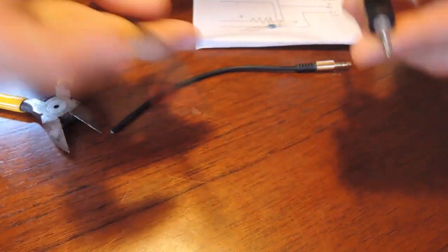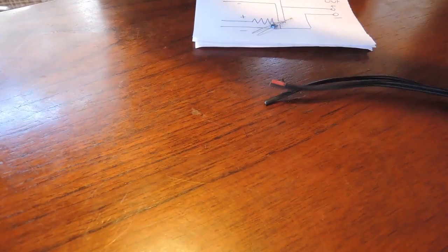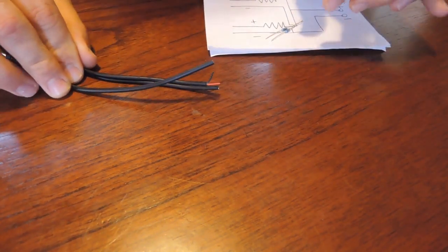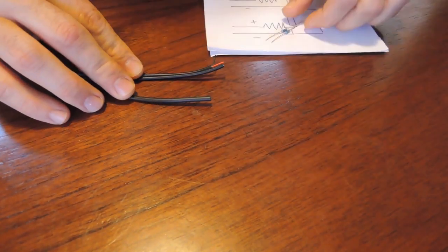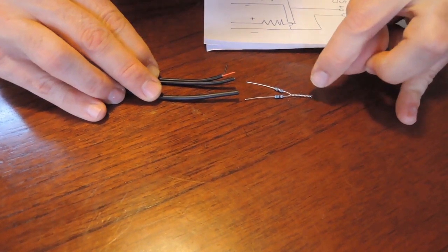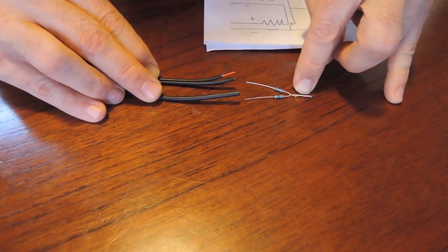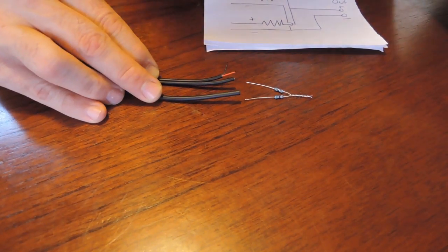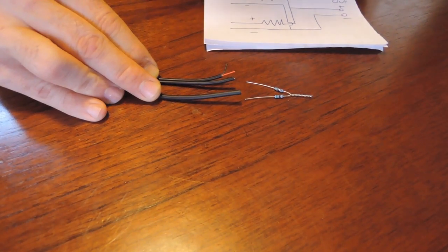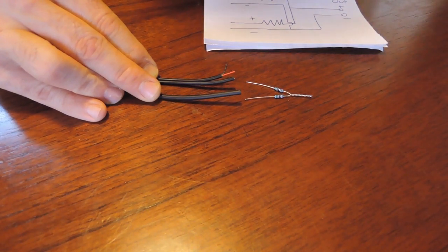Next, I would take my leads. These are the leads that I'll connect to my equipment. I'd then strip some insulation off these wires, off there, and solder them, one each, to the resistors. I would then solder another wire from the output, which will go off to my amplifier or headphones. So you can see it's quite a simple, neat solution to mixing two audio signals together, and great for situations where you might only have a couple of audio sources and you don't need a large, bulky or expensive mixer to do the job.